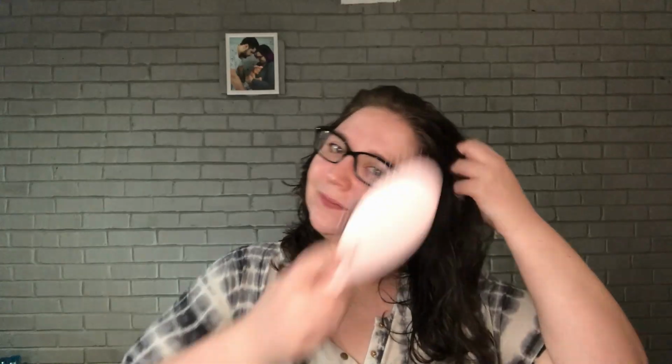Now I'm just raking my fingers through my hair to break everything up and feel how much moisture is still in it. Then I'm going to take my perfect hair care brush again and just brush it out. Just really gently. My hair is completely detangled right now, and it's still damp. So I'm just doing this to smooth it down.